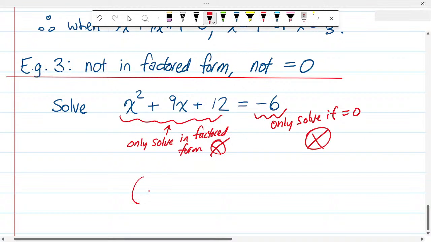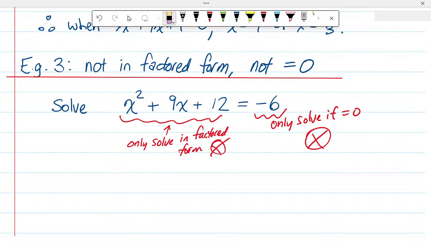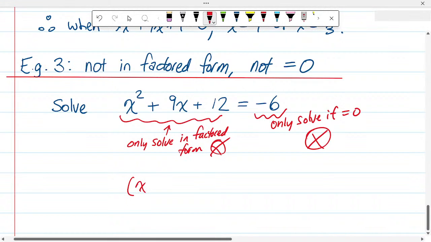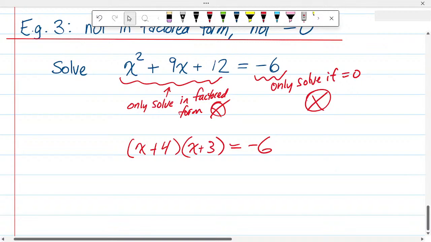What if we had, okay, look at me. Pens down, don't write this. You'll have lots of time. What if I factored it first? What if I did, and I'm not even saying this is the right factoring, let's just say this is the right factoring. Okay? x plus 4, x plus 3. I don't know if that's the right factoring or not, but who cares? Let's say we do that. Then how would I make this equal to 0? Don't write this. Promise me you don't write this. Look at me. What would I do next to make this equal to 0? Yeah, instead of subtracting 6, I would add 6.